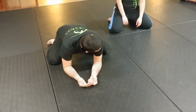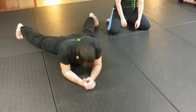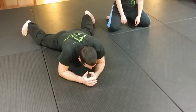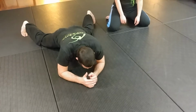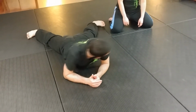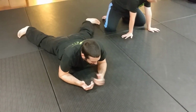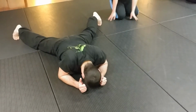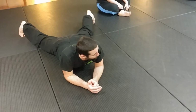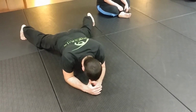The other way that I might do a cross mount or side control is I might have my legs out wide like this and my hips low. But even when my hips are low, I'm going to engage my tailbone. I'm scooping it a little bit. I'm engaging my core, and I'm really pushing either on my toes or on the inner blades of my feet like this. Either way is fine, because what we're really just trying to do is drive into the other person and put a lot of weight on them inside control. So this is what you would be doing if you were on top of somebody, giving them all that pressure.